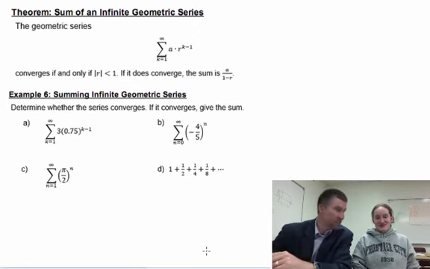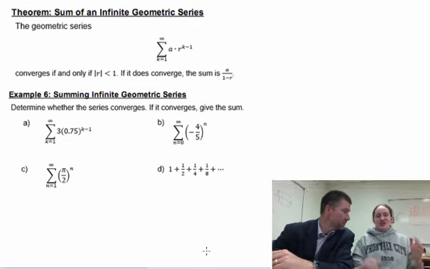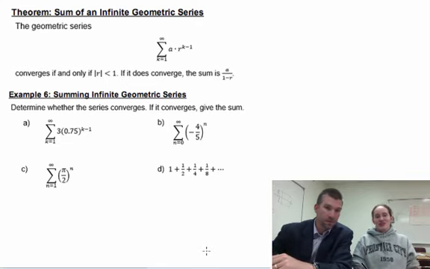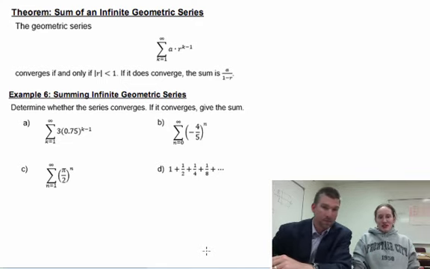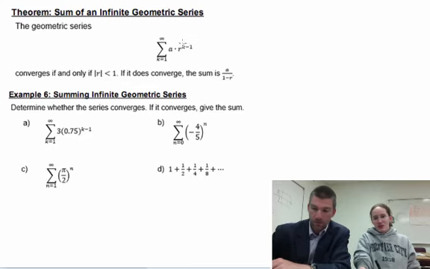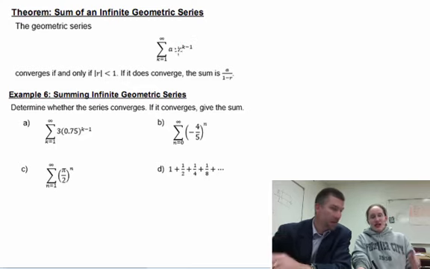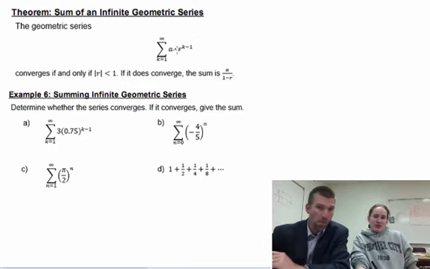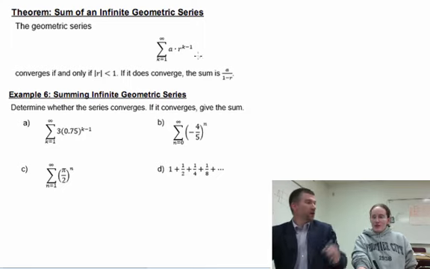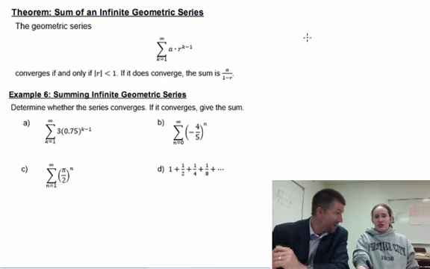So let's sum up these puppies. Okay, so here's the thing we've been hinting at this whole time. If you have a geometric series, which by the way has this form, an infinite geometric series, it's got to be infinite, it converges if and only if the absolute value of r is less than 1. So now it could still be 0.99999, but that's less than 1.